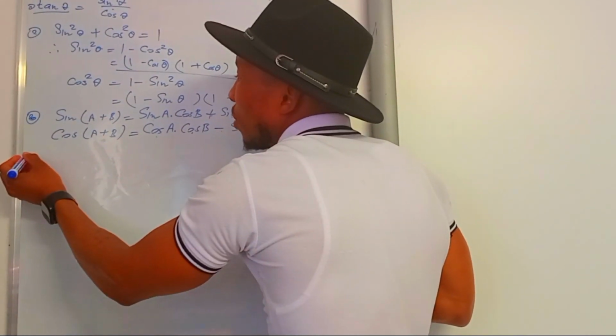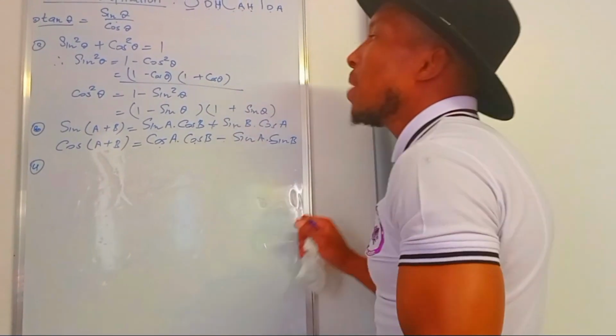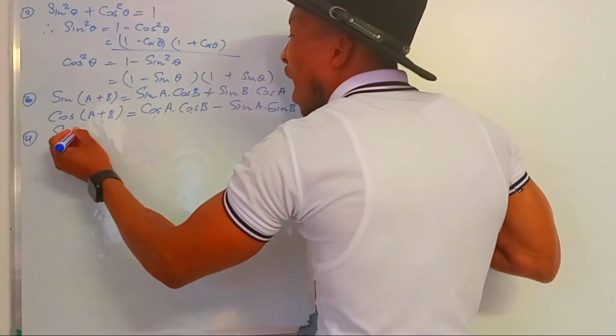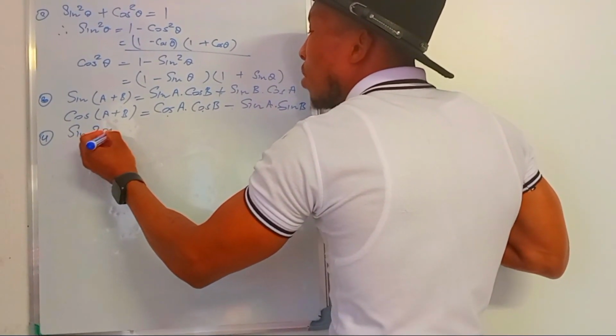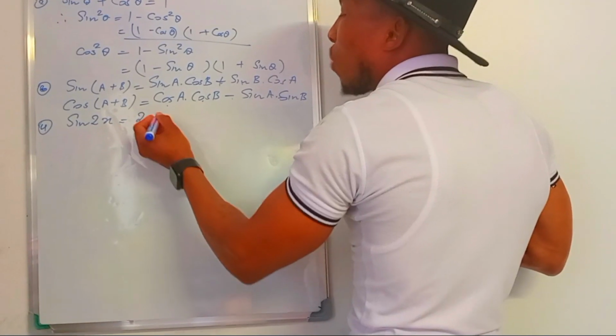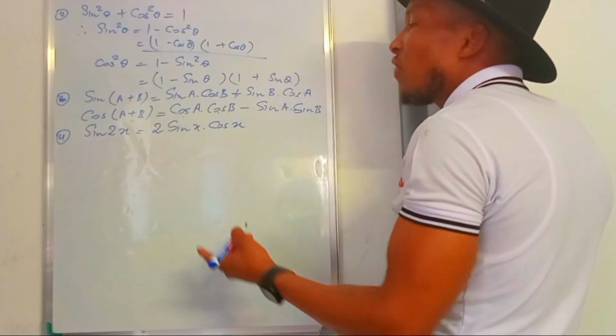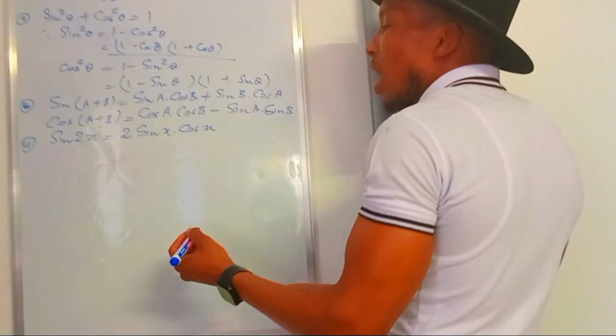All right, and also here we have the last one whereby we normally say that you're just going to look at what? The double angle. The double angle of sine, we normally say that equals what? U sine x times what? U cos x. It's very, very important to know this is a double angle equation of sine.